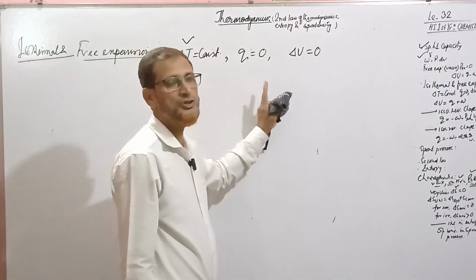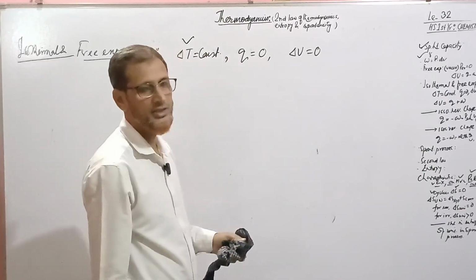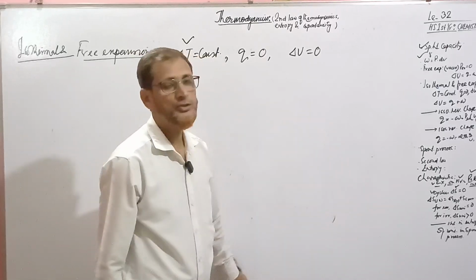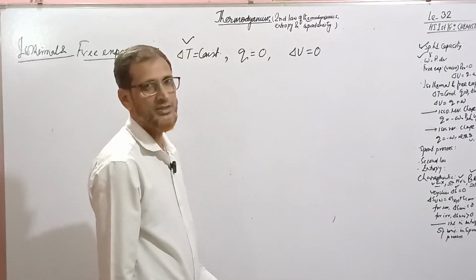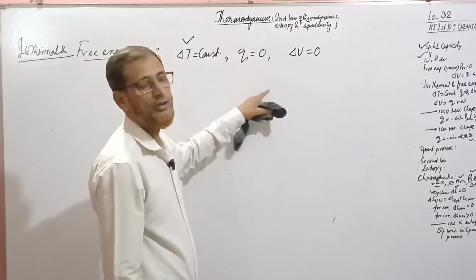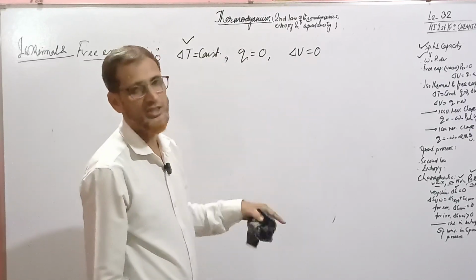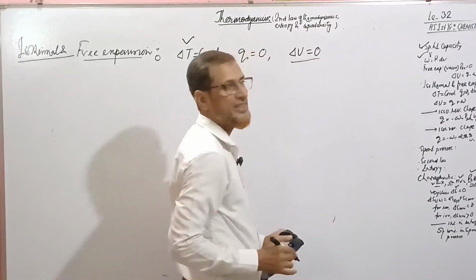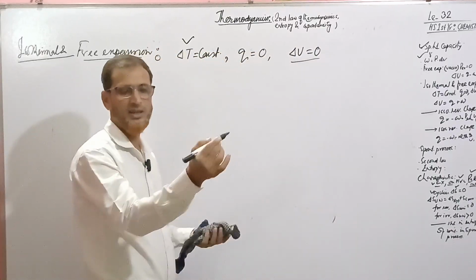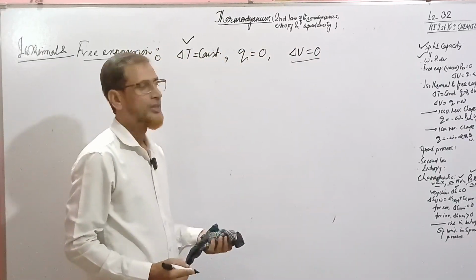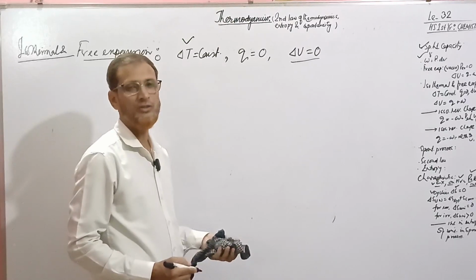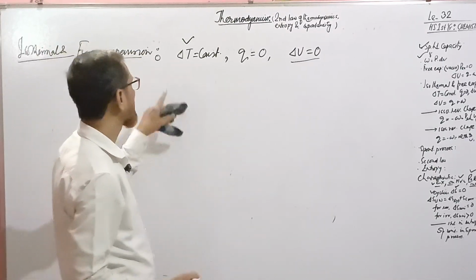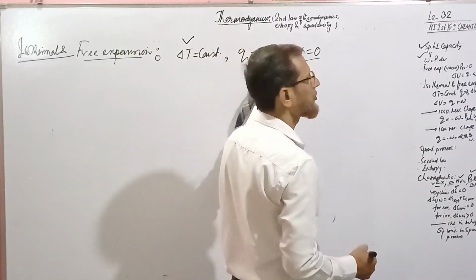So for the system there is no change in Q. So Q is equal to 0, or when there is no change in temperature, the heat content of a single system does not change, meaning Q remains the same, and internal energy also remains intact, because internal energy is all types of energy. In the last class I told you, there is no question of an increase of internal energy when temperature is constant. So for an isothermal process, delta T is equal to 0, Q is equal to 0, del U is equal to 0.